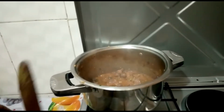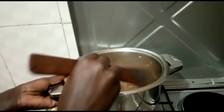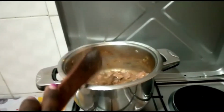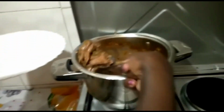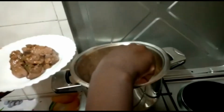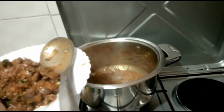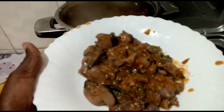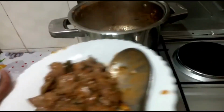Guys, as you can see, our chicken liver is ready. Check out. Guys, check our chicken liver. So yummy.